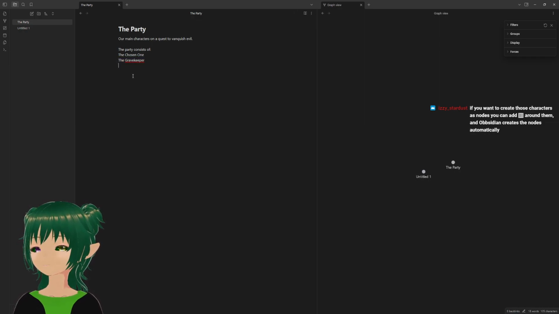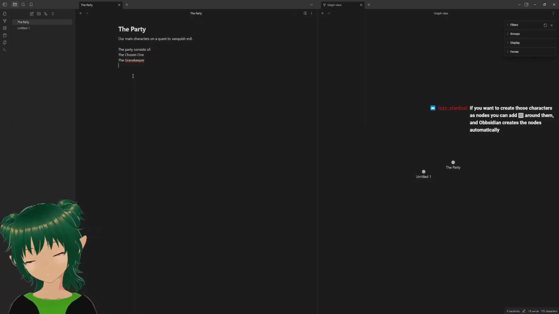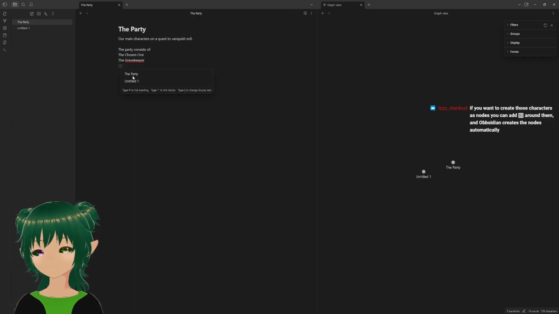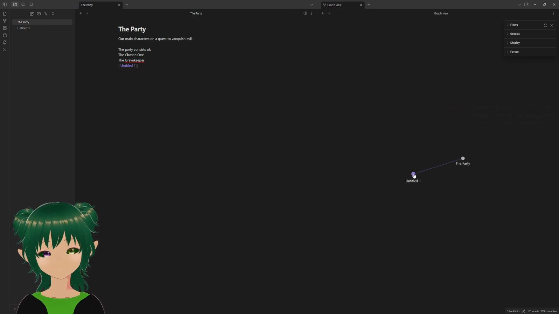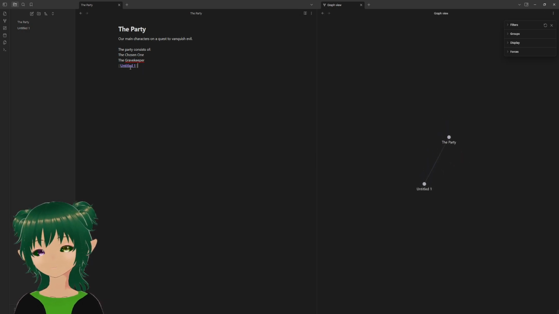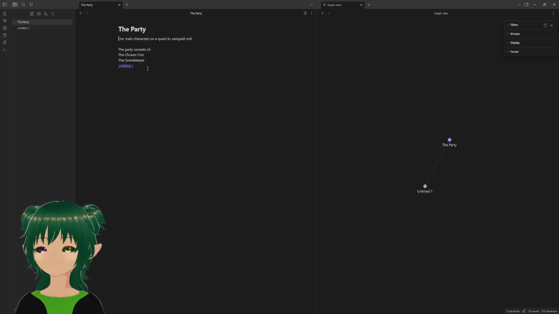You want to create those characters as nodes? Yes, that's kind of the one thing I do know about this program. That's the full reason why I'm using it, is the fact that you've got this cool graph and that you can use it as a kind of wiki to link stuff together. I think that's super, super neat. I know that there's a bunch more options that you can use for this program.